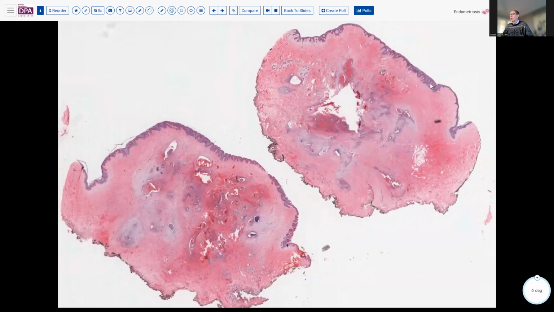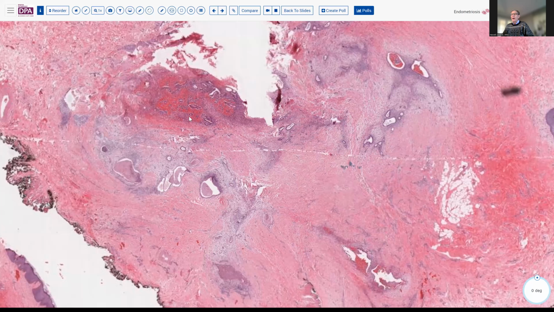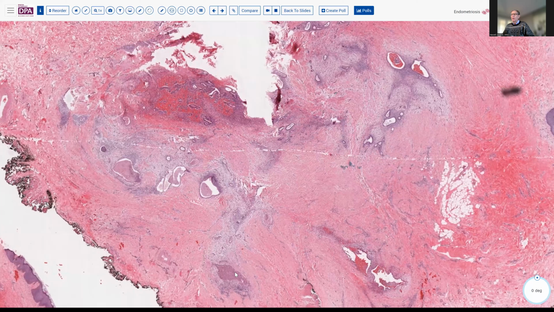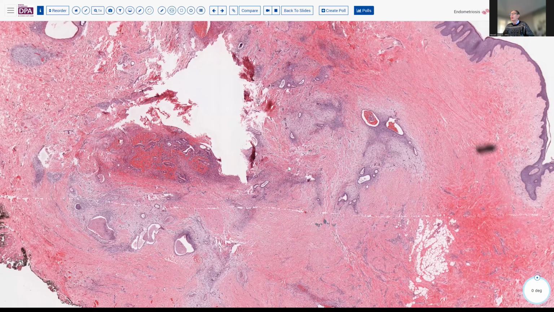The skin surface here along the top, and irregular glandular spaces with some associated hemorrhage, and the stroma that we've described, some luminal features. Because this endometrial tissue can't slough in the normal manner, it tends to accumulate inflammatory products, because as it tries to cycle, it can't cycle and slough and regenerate in quite the same manner as it would in the normal anatomic distribution.